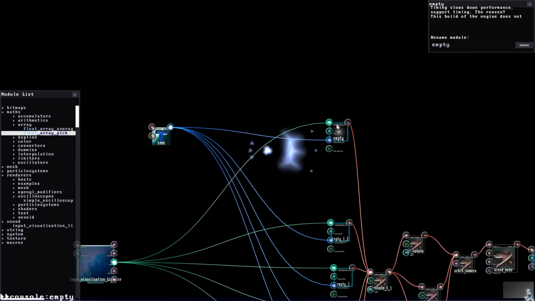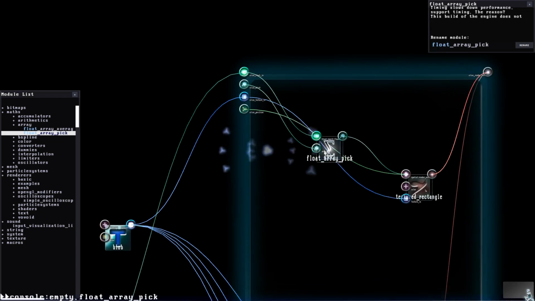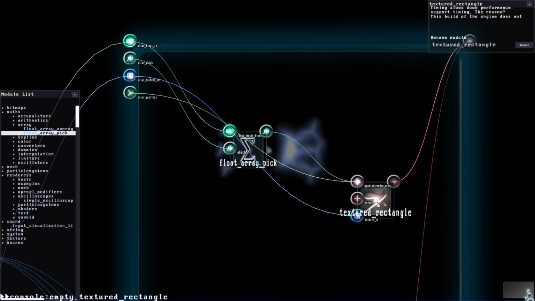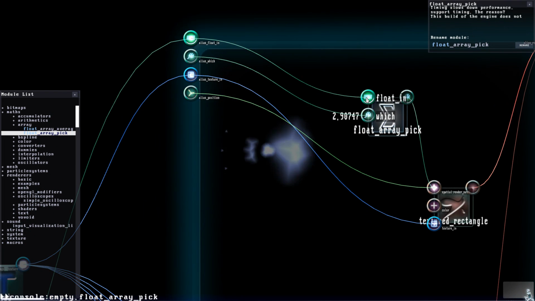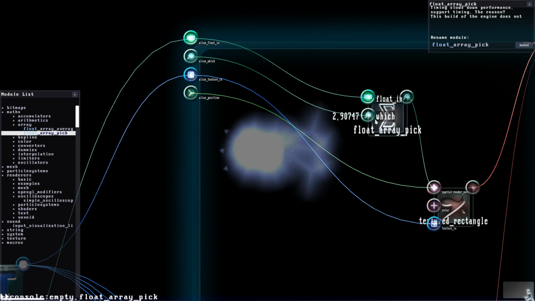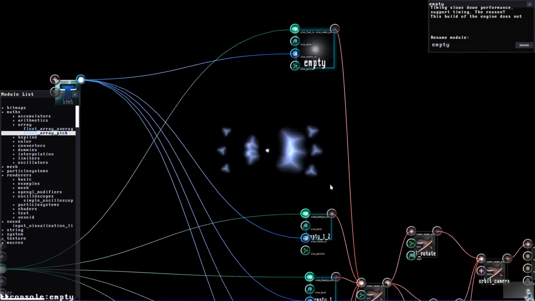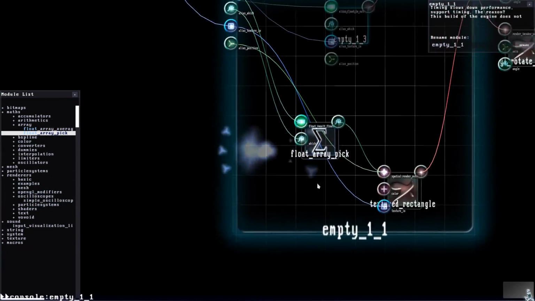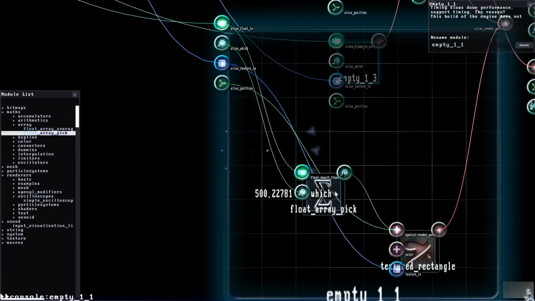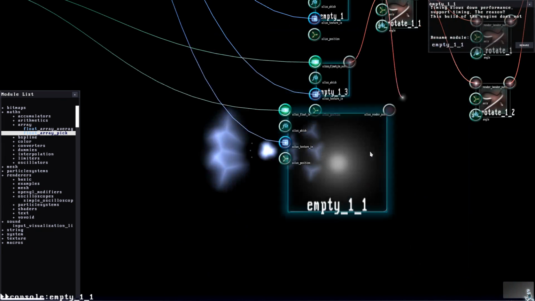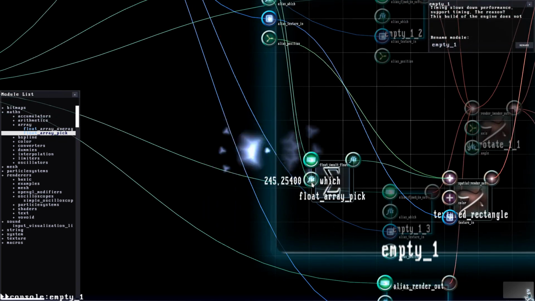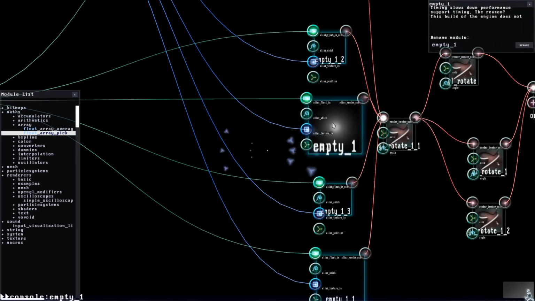And inside these macros you have a float array pick and a textured rectangle. So this just takes the wave data and which value to pick, and the bottom one has the 500. That's close enough to 511, and the middle one is 200 and something.